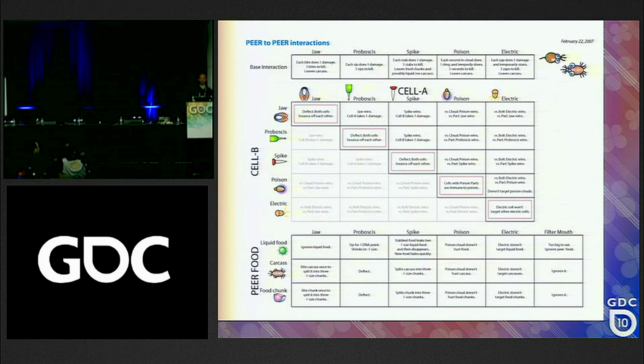Taking it a step further, one of the programmers who was working on it, Jeff Gates, was doing a bottom-up programming of the interactions between the different cells. So when a cell with a spike hits a cell with poison, who wins? And he was just like, oh, I need to answer that question, so I'll just write a little bit in there. But it was causing problems because it was hard to know what had been designed in all these cases. So I went back and did a top-down design where I said, here's every possibility, and then I went through and filled in all the stuff. Then you know that you're really thorough, that you've covered all the bases, and then you hand this off to the programmer, and he can go through and do a checklist to make sure that everything's covered.